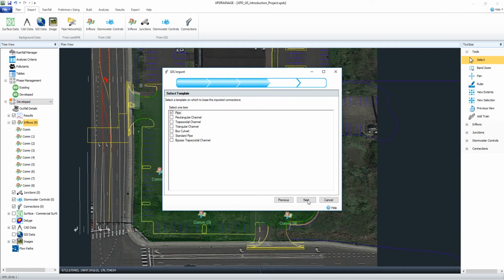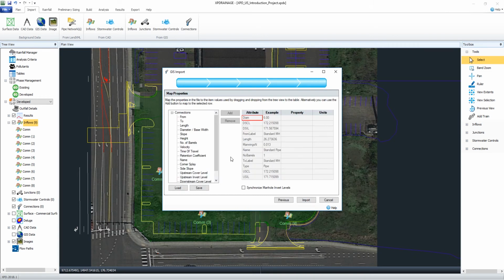We select Next. And what's quite useful about XpDrainage is it's helpful as you move through your design or layout of a system. So in this case, if there's any missing information in the shape file, it will fill in the gaps, so to speak, with a standard template. So I'm going to say standard pipe, that template group. If there's any missing information, let's say the roughness value for a pipe, it will fill it in with the standard in that template. So we can hit Next. Again, for our junctions, I might say standard manhole to be our standard fill in the blank.